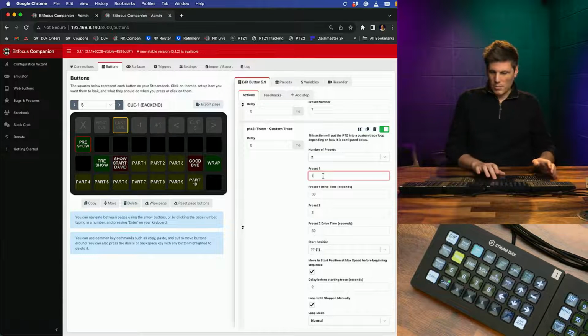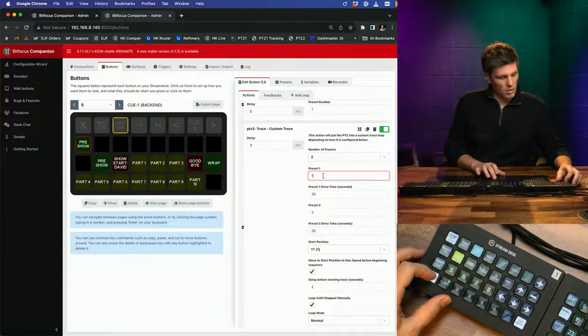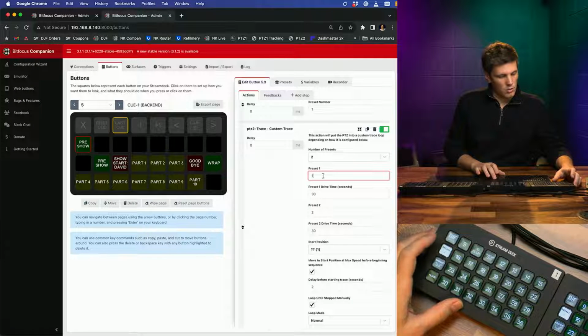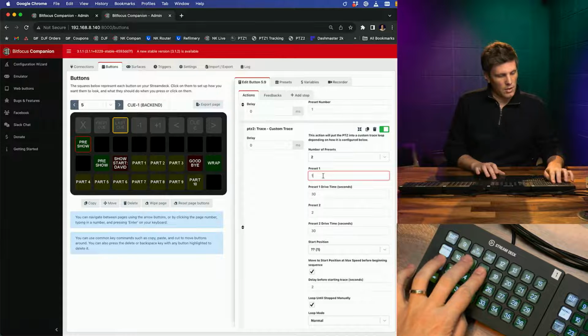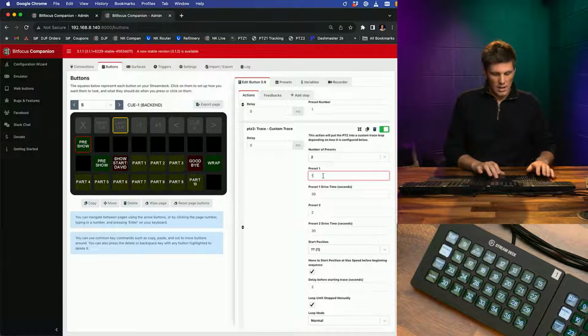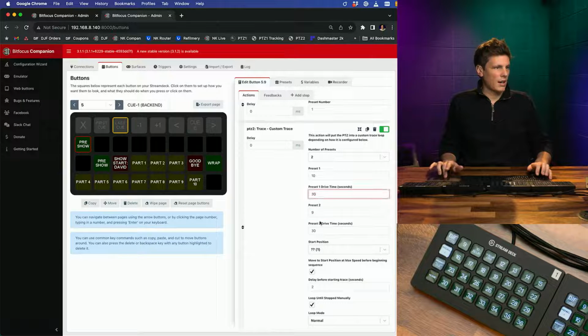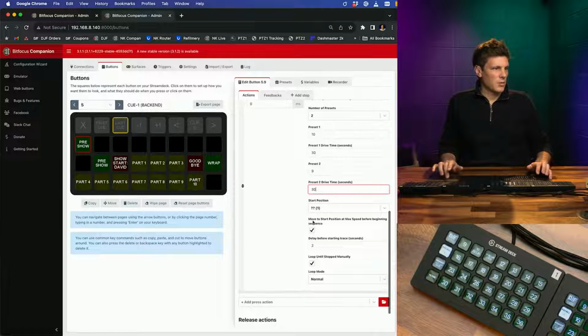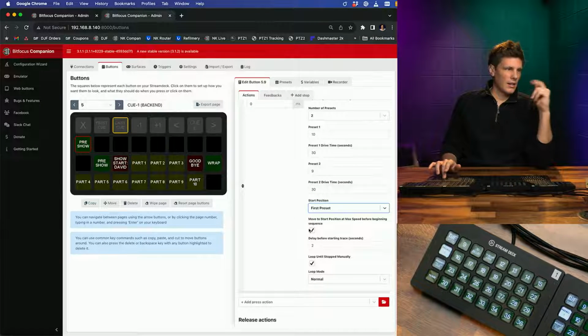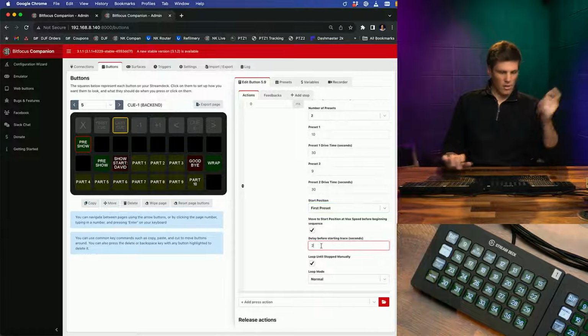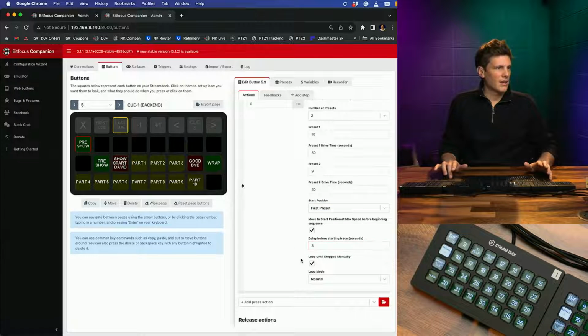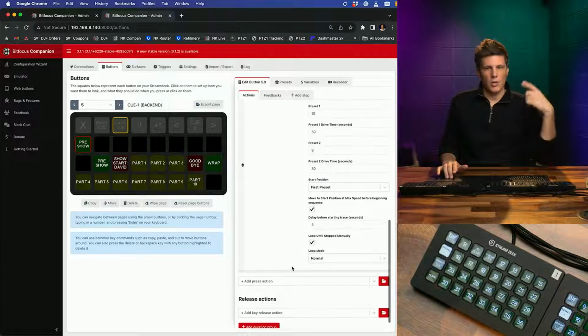I'm trying to remember what I did here. Let me go to camera 2 recall. I think it was 9 and 10. I'm going to start at 10, and then it's going to move to number 9 on a 30-second loop, and the next one's going to be 30 seconds. Then I'm going to set it to go to the first position and leave this box checked. I'm going to give it 3 seconds to get there, and then it's just going to keep on going.